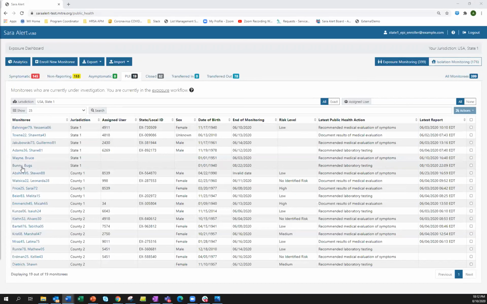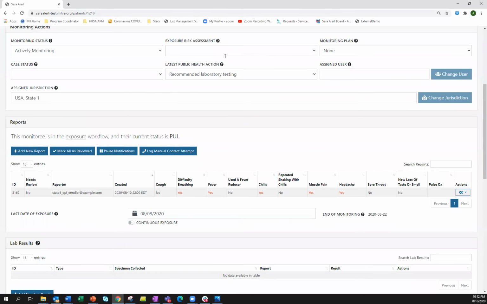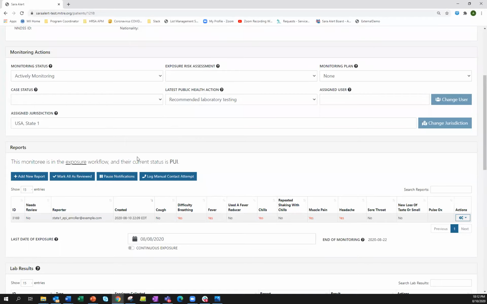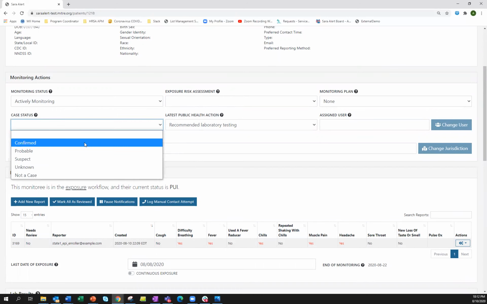So if we follow up with the monitoree, we get the information from them, they have a positive lab test or something like that, and we determine that, unfortunately, they did become a case of COVID, the way we would continue to monitor them in Sara Alert, change their case status, is to scroll up here, back to monitoring actions, go to case status, and click confirmed.